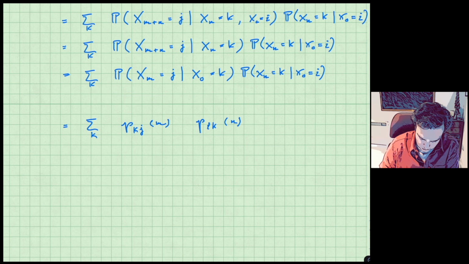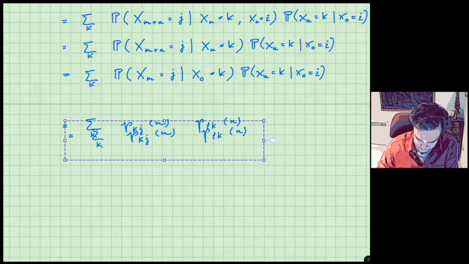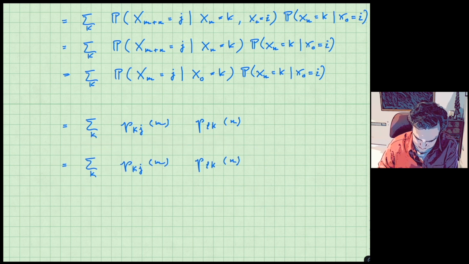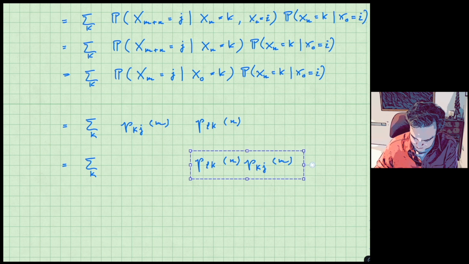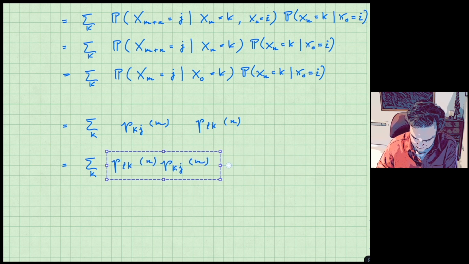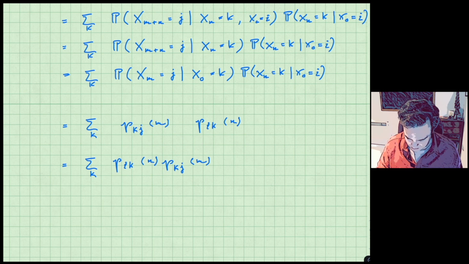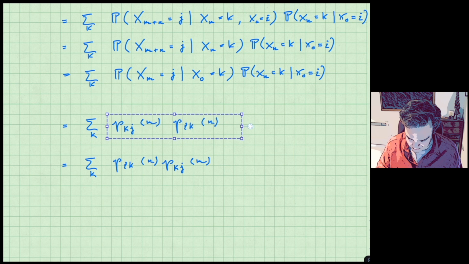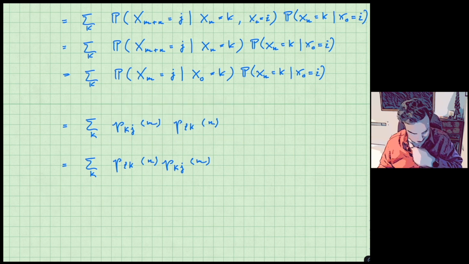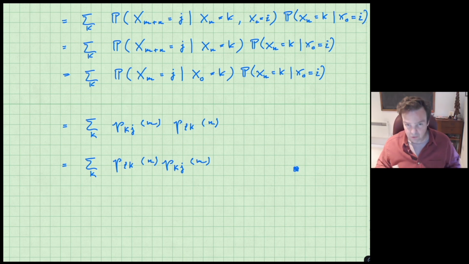To prove it, let's copy this, paste it, and move the things around. These are the benefits of using the tablet. You can't do things like this on the blackboard, although maybe that's annoying if you're taking notes with paper. Sorry about that, I should get out of the habit of doing this, but I can't help it. You have to make use of the nice things. And that's the proof of the Chapman-Kolmogorov equations.